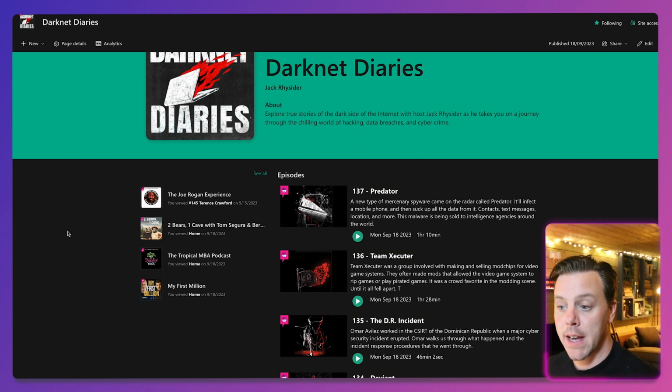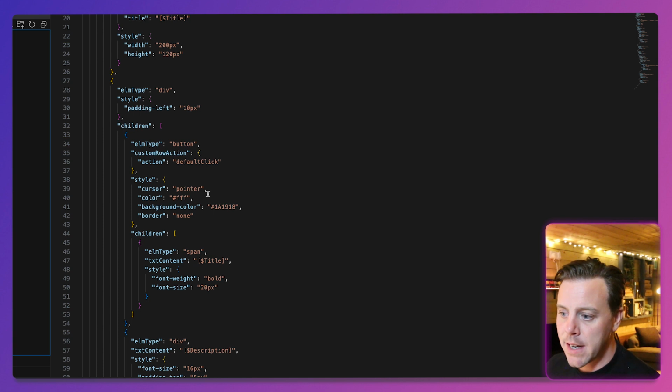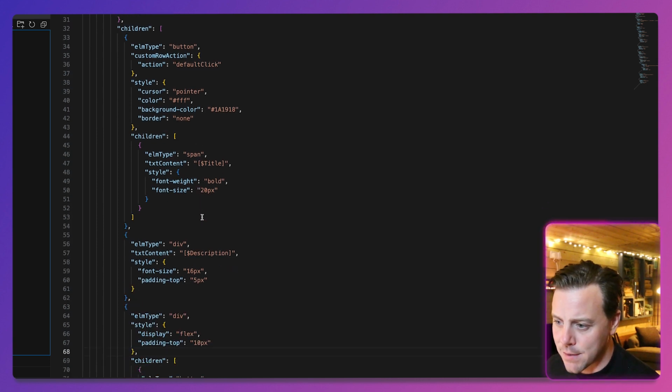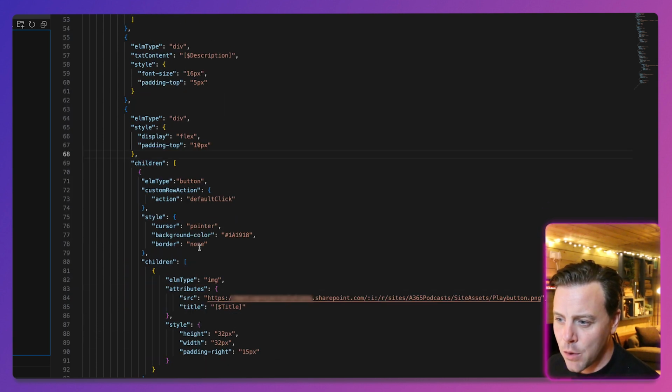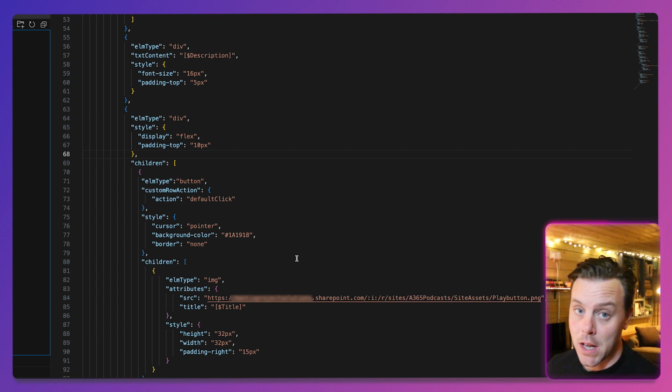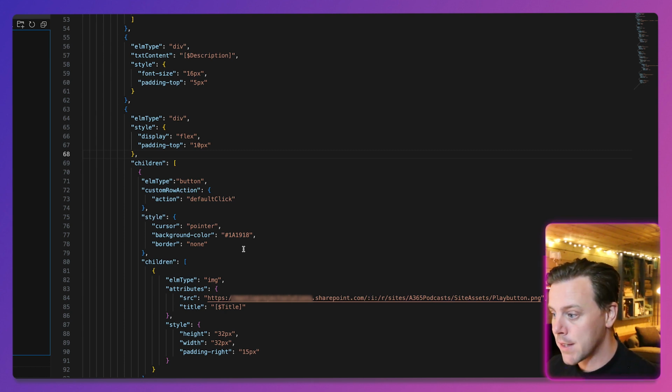So if you're using a lighter theme, you'll probably want your text to be black, so that'll be your 3 zeros, and you want the background to be probably white, which will be 3 Fs, okay? So that's just worth noting. You'll probably want to change that. Don't worry about anything else in here. This is fine. Description. Again, in here we have a button, and we have a background color, which is our dark background, but if you're going to use a light background, make that 3 Fs, and that's fine.